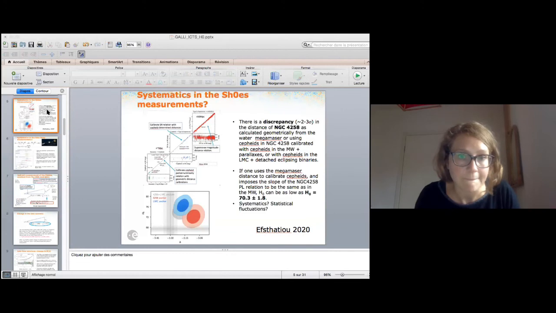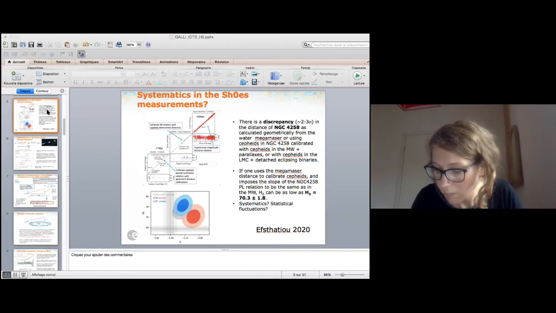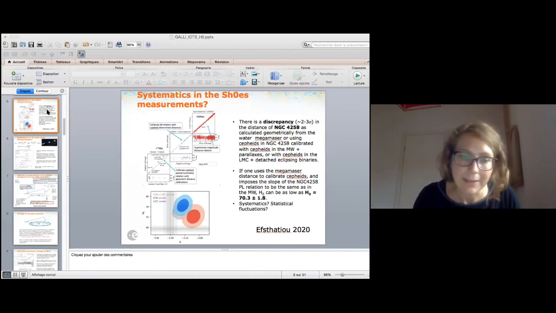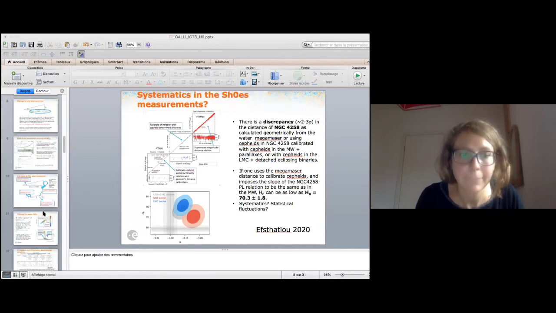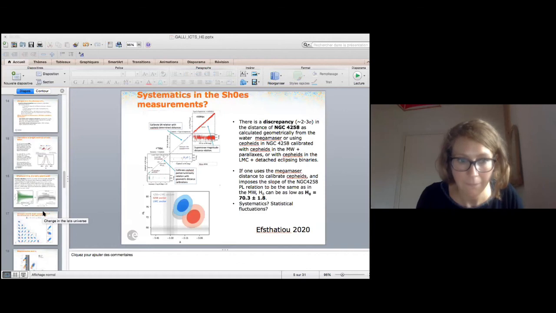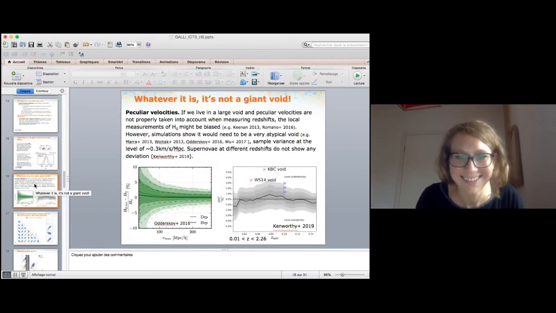Okay, so I was asking because one of the papers I went through, I came across this proposal that this tension could be because the part of the universe that we are living in is underdense, and because that's underdense, it affects the calibration of the supernovae. And if that's the case, so what are your comments on that? I am prepared for this question.